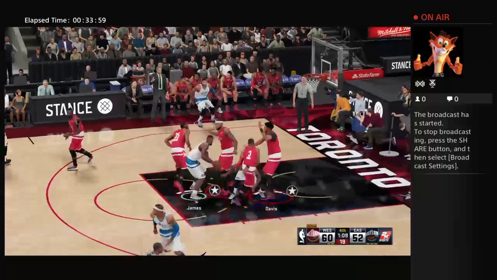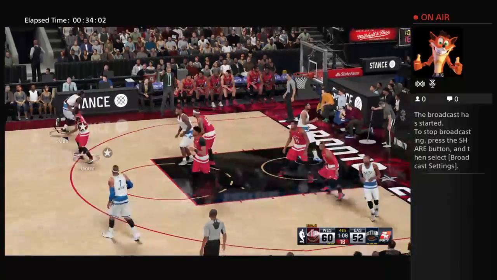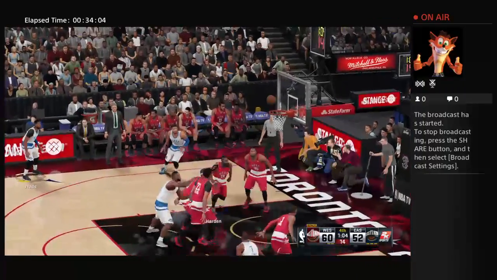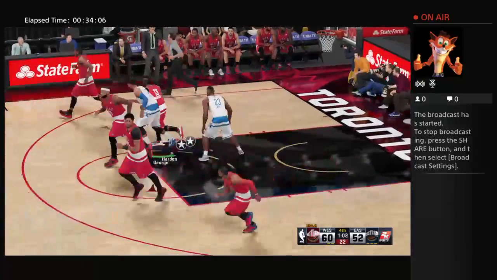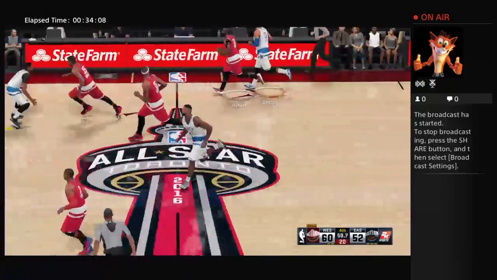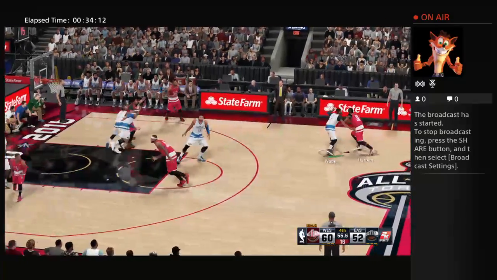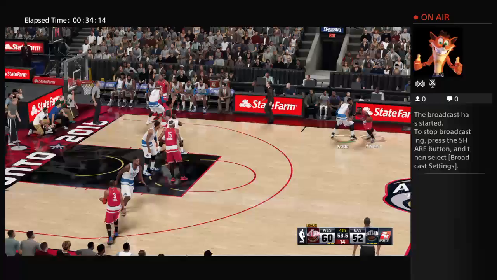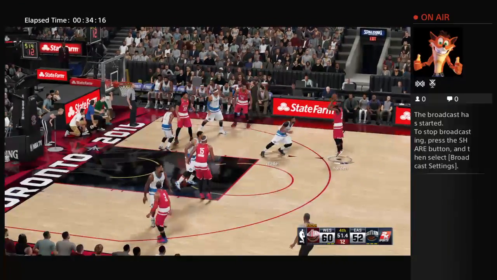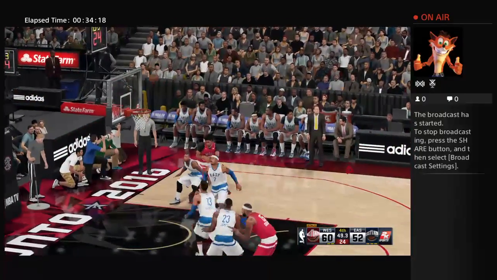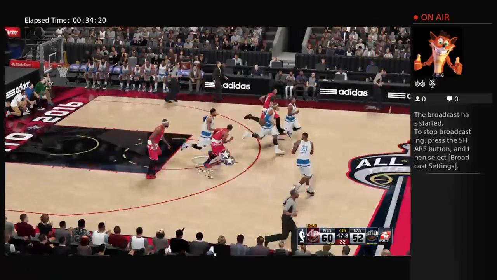And it's Lowry penetrating. Out to Wade. From deep. West All-Stars with the rebound. Now, here is Harden. 52 seconds left in the fourth. And the 3 off target.